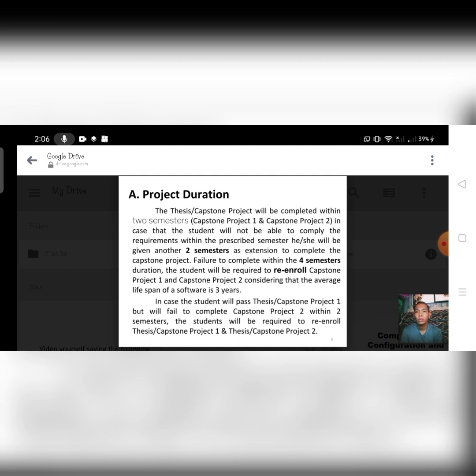Failure to complete within the 4 semesters duration, the student will be required to re-enroll capstone project 1 and capstone project 2, considering that the average lifespan of the software is 3 years. In case the student will pass thesis capstone project 1 but will fail to complete capstone project 2 within 2 semesters, the student will be required to re-enroll thesis capstone project 1 and thesis capstone project 2.